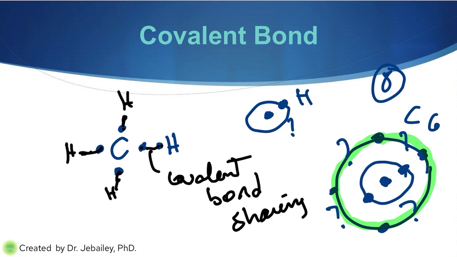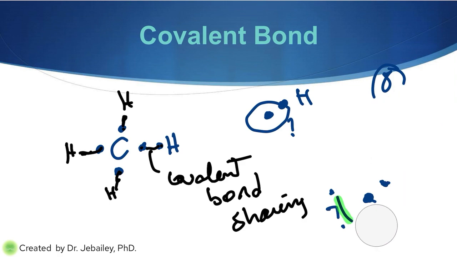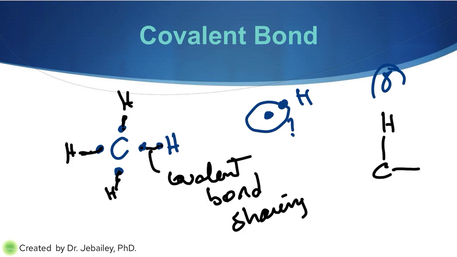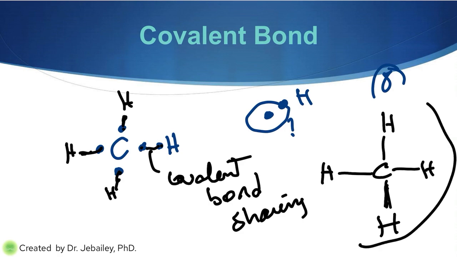If I had to do a nice little drawing of this, what it would have looked like in a structure, it would have been attached like this, and then like this, and like this. So I just created a perfect compound right here that is stable, right? Because the carbon has basically filled up its last shell, and the hydrogens are sharing their electrons. That's a connection. Now, this is exactly how we go from something so small like this to combining bigger ones. And that's where we can get the proteins, the lipids, the carbs, and so forth.